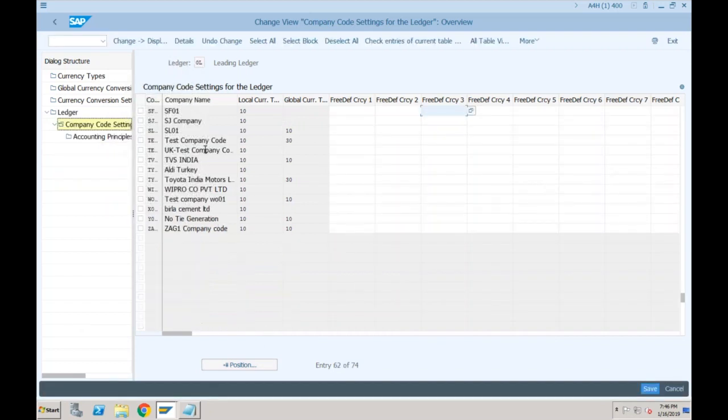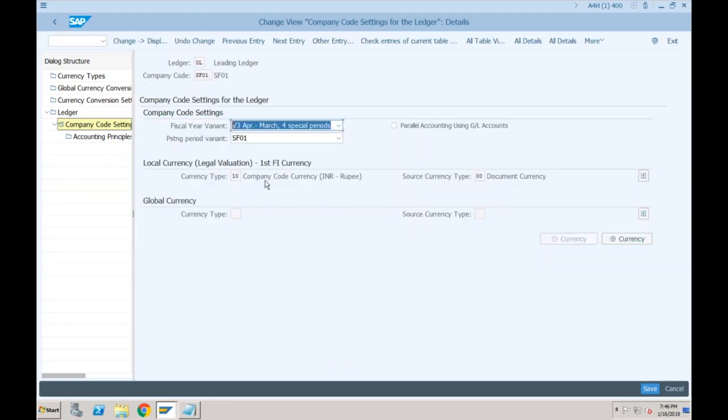Let's say our company code is F01. Here you can see, I already showed you last time, you have a company code currency and you have a controlling area currency. Now in SAP S4HANA, the number of parallel currencies, which were restricted to 2 earlier, can go up to 8 currencies. It is not mandatory that you have to use them. It is up to you. Nobody is saying that you need to use 8 currencies. It is just the additional flexibility which is provided by SAP.